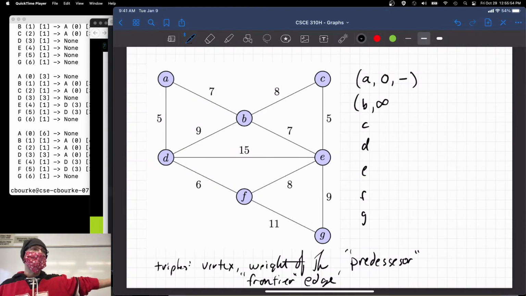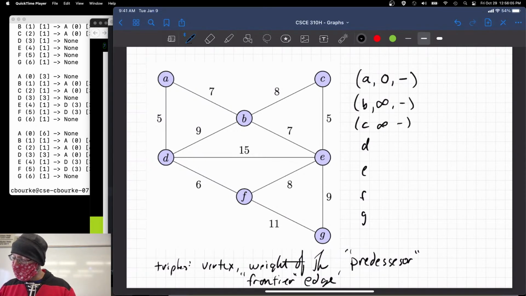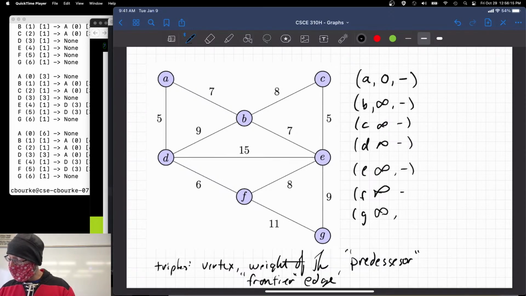It's an infinite distance away because I haven't seen it. Right? That's just a flag value that'll help us to understand how this is going to work. And then, of course, there's no predecessor. So infinity, no predecessor, for each of the remaining vertices.